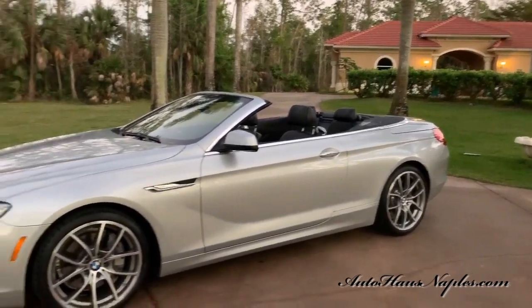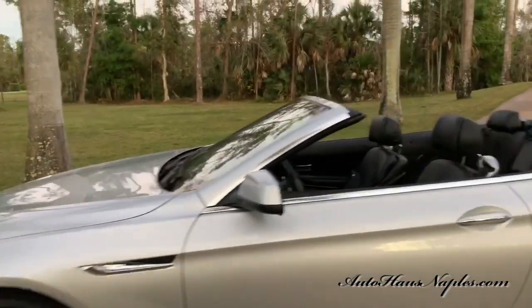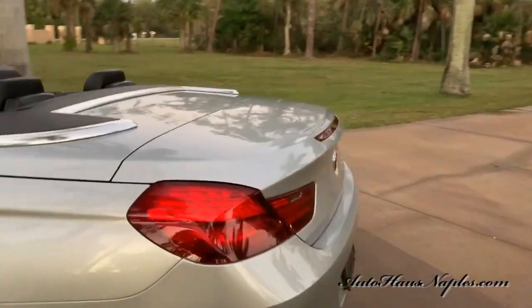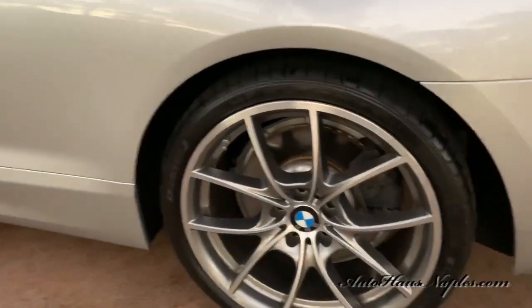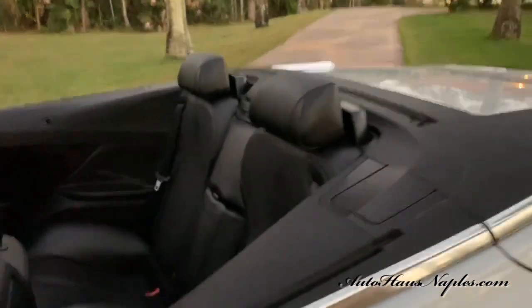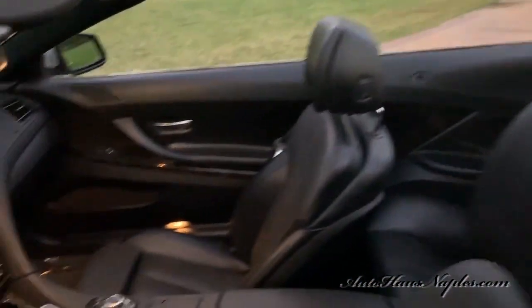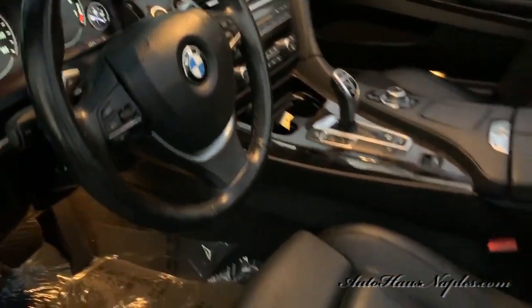I have a phenomenal 2012 BMW 650i, finished in a titanium silver with a stunning black leather interior. You do see the dual exhaust here in the back, along with those parking sensors, the nice tires that are basically brand new, and those multi-spoke BMW wheels. You do have keyless entry and keyless go. You have a true four-seater, I would say, along with the brushed aluminum accents throughout the interior.